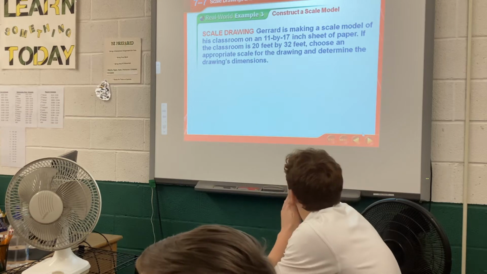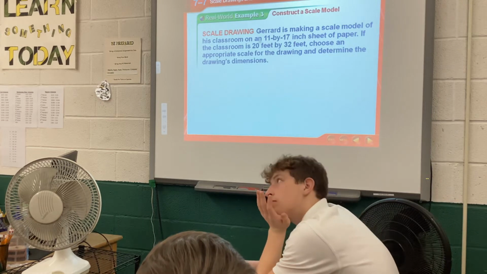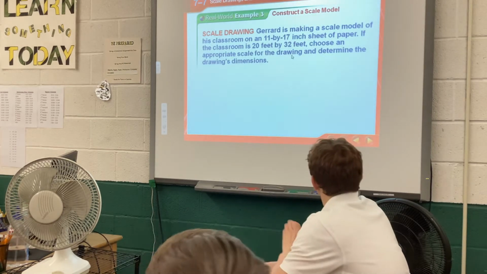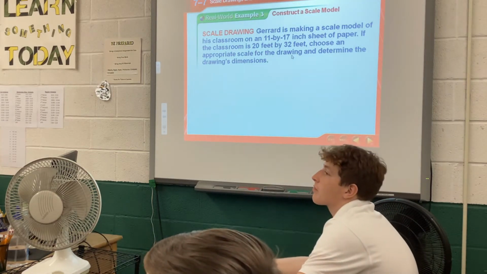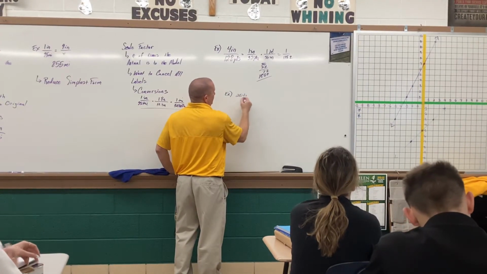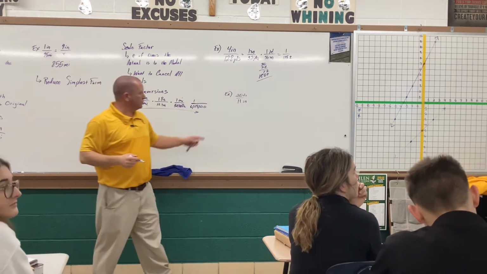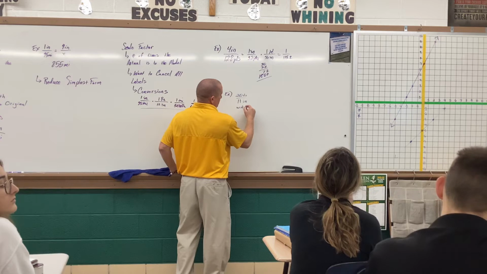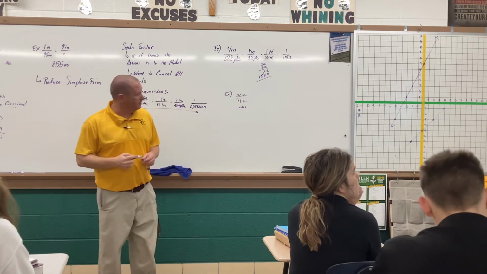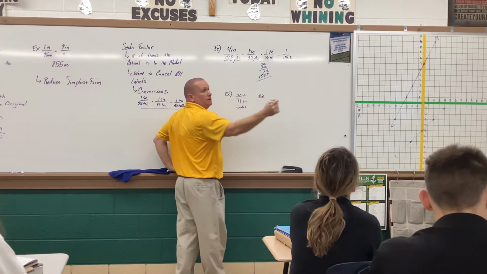So, how do you go about this? Well, see this right here when they tell you what the dimensions of your paper are compared to what the dimensions of the actual building are, or the room is? You're going to take those numbers and you're going to take the actual building, which is 20 feet here, and I'm going to divide it by what we want our paper to be. Okay, so 20 feet over 11 inches, this would be the... We would basically say this is the width. And maybe it's the length, but it doesn't really matter. You can choose one of those. And then the other one, I'm going to say we would have 32 over 17.